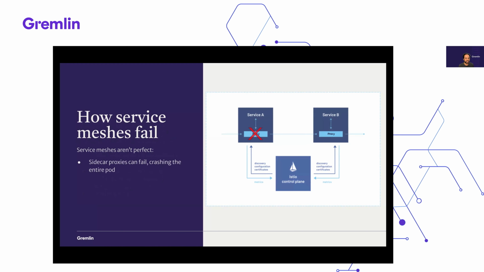So what are some ways service meshes can fail? Well, for one, there's the sidecar proxy. If that crashes, that's your service's connection to the broader service mesh. So whatever service is running alongside it will also likely fail. It's possible that they just won't be able to connect to the network and it will return an error, but you don't really know that unless you test for it. So that's why I wanted to highlight this one.